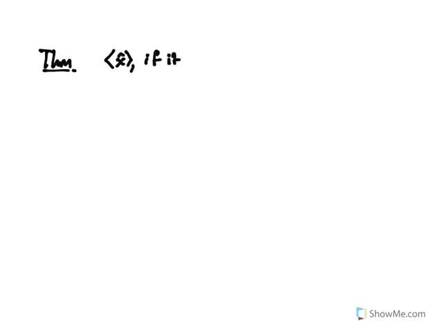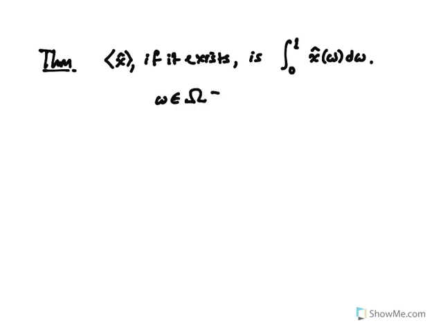Okay, good. Now with that in mind, we're now going to prove this theorem that the expected value, if it exists at all, in other words, if the thing is expectable, can be represented as an integral. It's the integral from 0 to 1 of this function with respect to its variable, which I'm calling omega. Remember, omega is supposed to represent an arbitrary element of this capital omega, which is for us the open interval 0 to 1. So as that runs from 0 to 1, you just integrate this step function. Remember that this is simply a tame step function. Okay, and I claim that that gives the expected value.